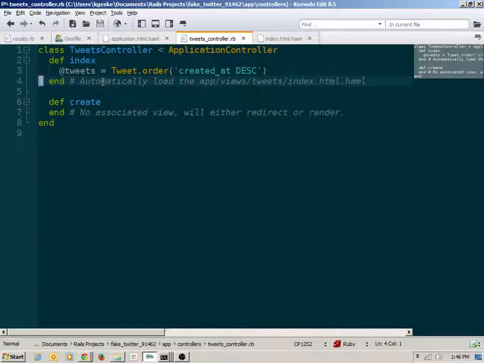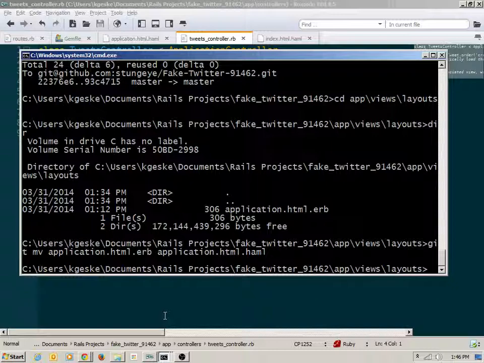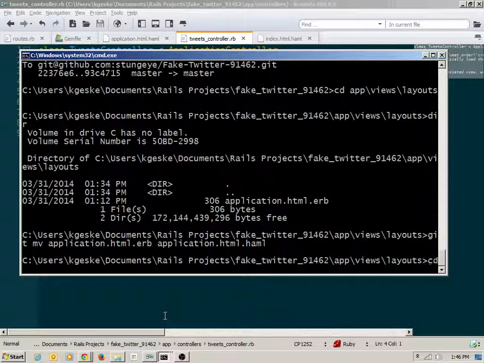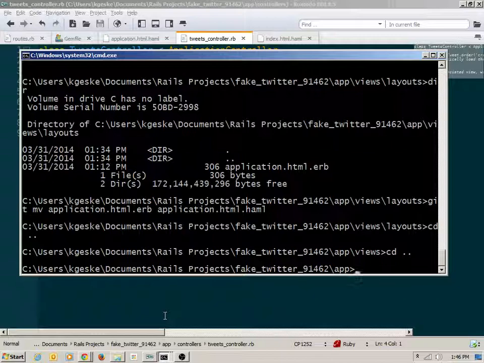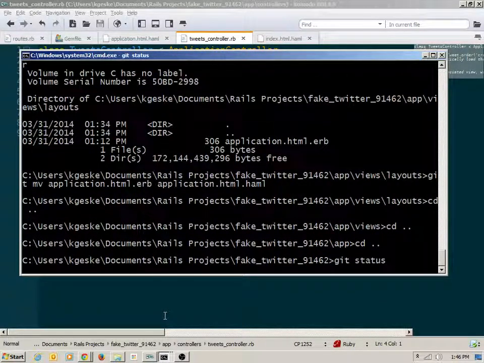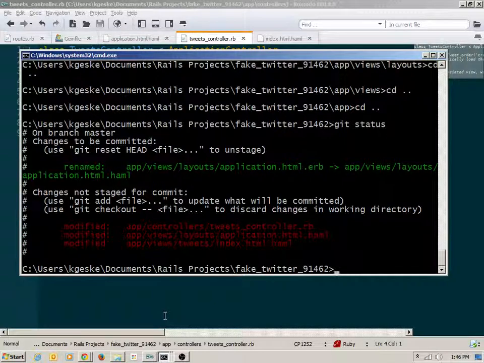Okay, so that's the index, and now the index is basically done. But I need to start adding things like a form. But I'll go and check this into Git. Here I can show you how I would split this into two separate commits, because one of the things that's outstanding here is the new application layout, which is Haml. The other stuff has to do with my index.html. Those are two separate things.